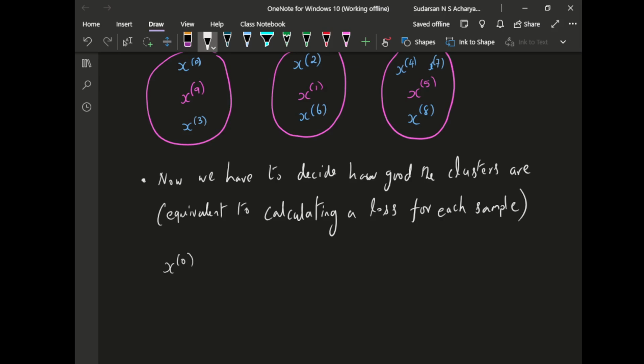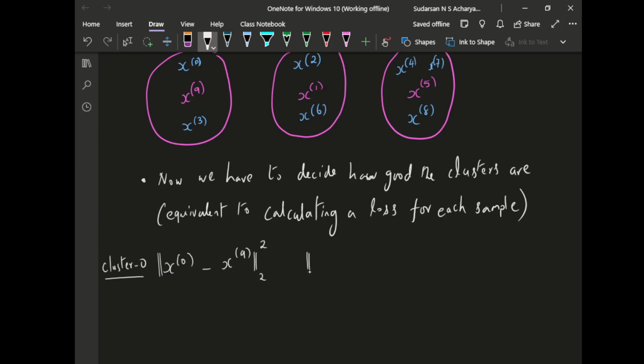If x0 is very, very similar to the cluster centroid, then you're actually very happy that it belongs to this cluster, right? So that is something we already calculated. So what you can do is say, okay, here's my x0, how different it is from the cluster centroid. But now you will use this as your loss, right? How different is x0 from its cluster centroid? So all this we are doing for cluster 0.